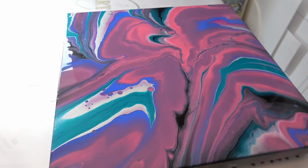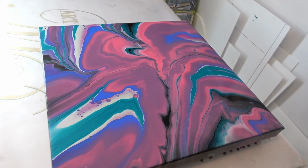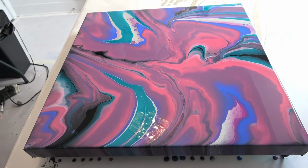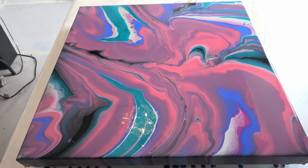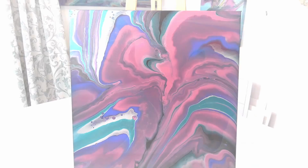So, there it is, guys. I think I prefer to look at it this way. What do you think? I don't know, it's pretty on both sides. So even though, I will show you once it's dry, guys. See ya!